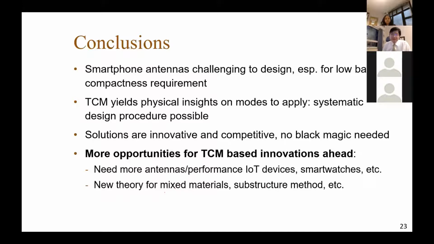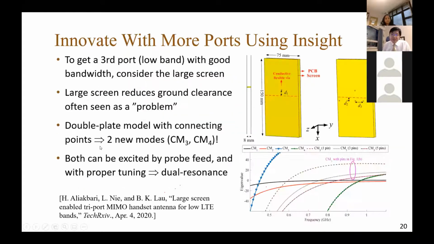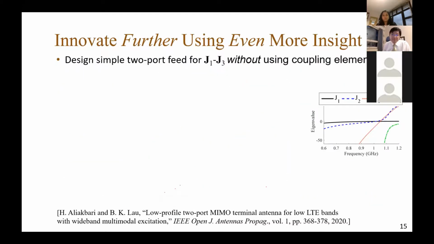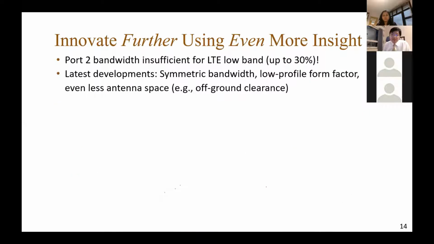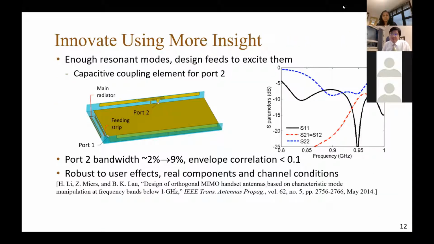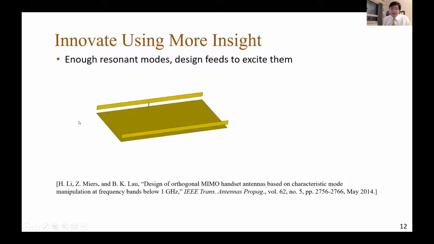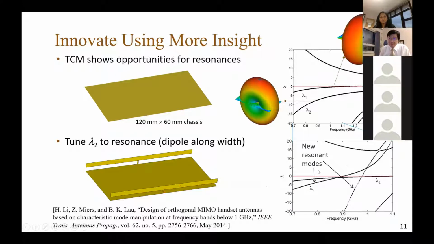Yes, and that is what I did with one of my earlier designs with the strip. By adding the strip, we found that we can... let me go back to it. So you can see here that this is a dual resonance for port 2. And yes, this is because we managed to find not just one, but 2 new modes by adding the 2 strips.